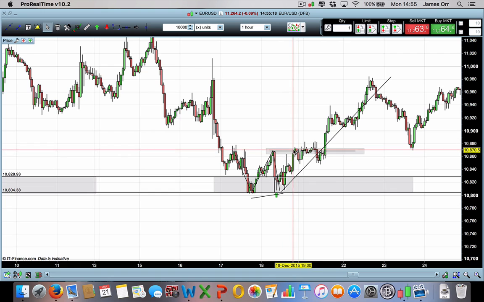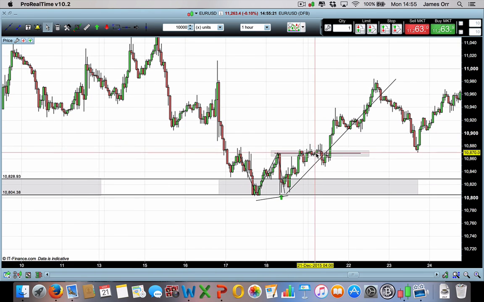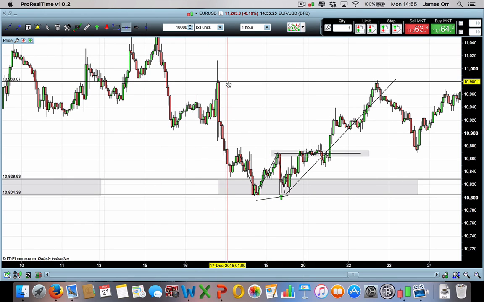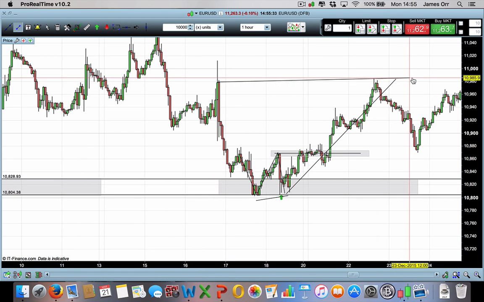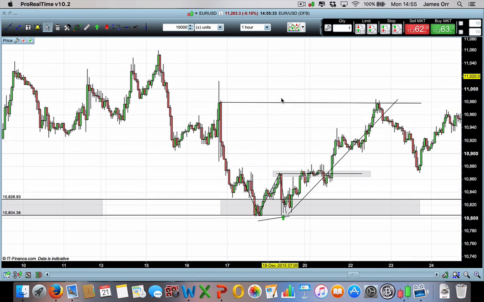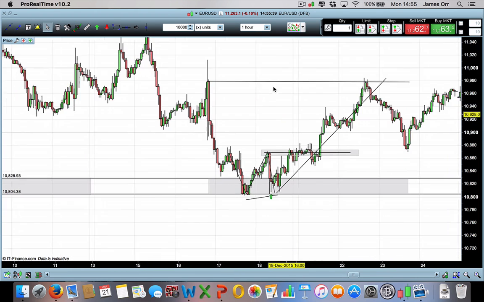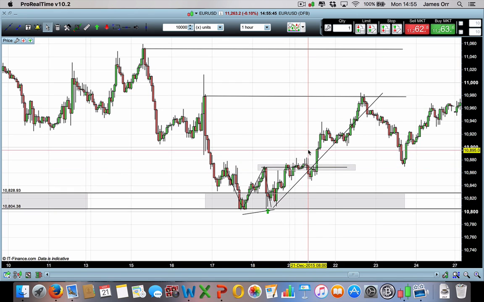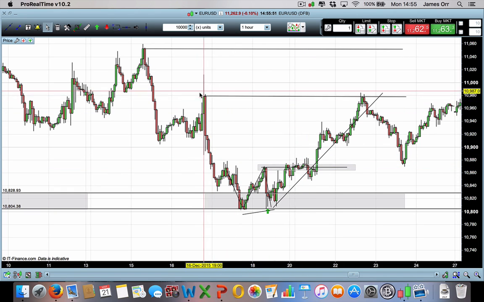First target is here. Your second target, really you want to let your profits run as much as possible. To do that, you can look to previous highs. In fact, let me draw this in a little bit simpler. We can look to previous highs right here. You've got highs up here. And this is what you would be looking at. First target is the center of the W. For me, I'd always lock in profits here, lock in 75%, and then let my profits run, aiming for previous highs.